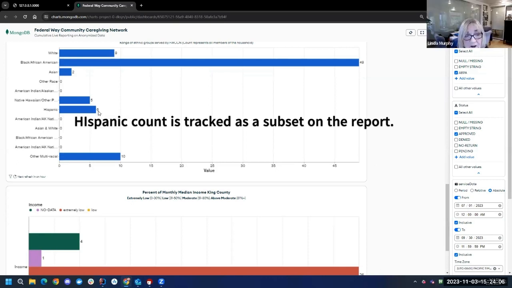It doesn't have its own column. I don't think that needs to be changed, but that's why Hispanic is not on the Federal Way report. There were 10 people in the other multiracial, and then the next column over, it shows Hispanic 6 as a subset of other.